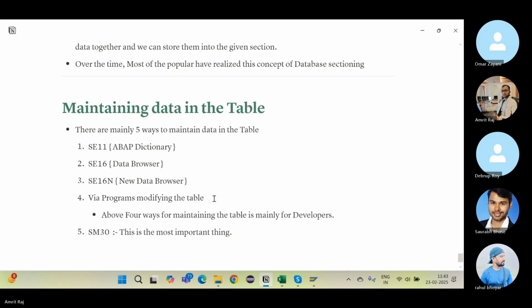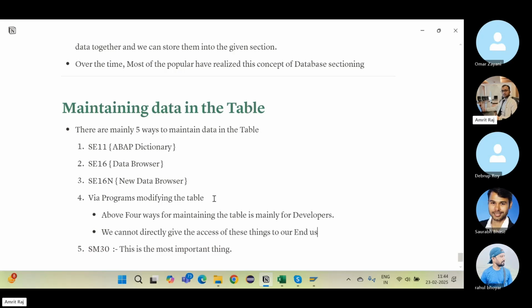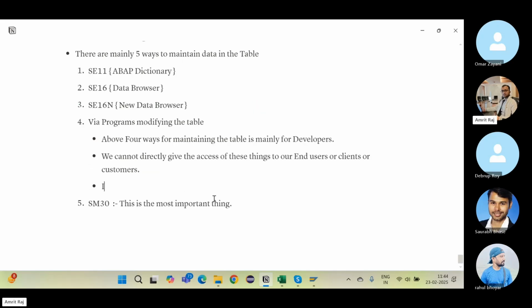We cannot directly give the access of these things to our end users or clients or customers.